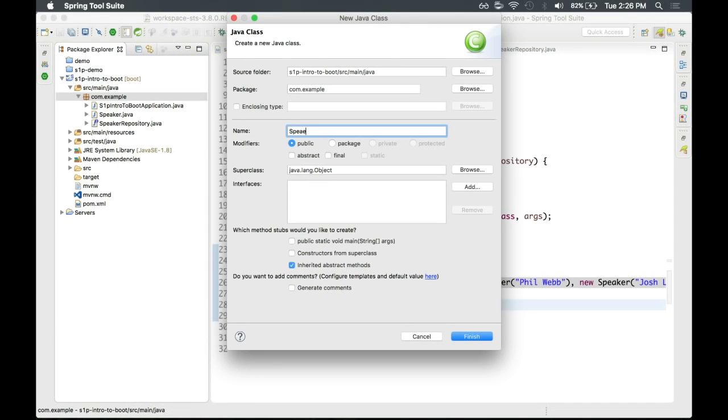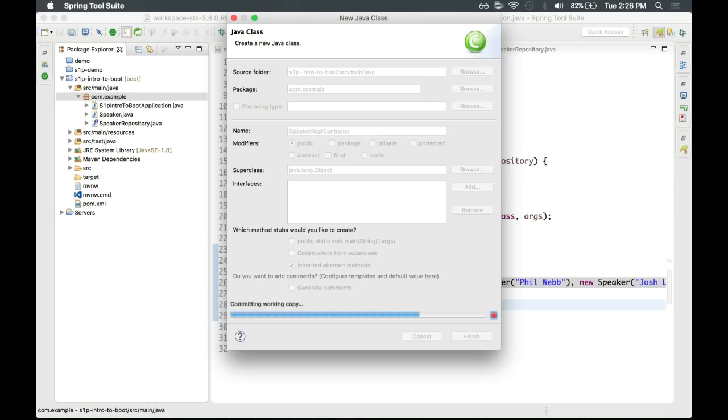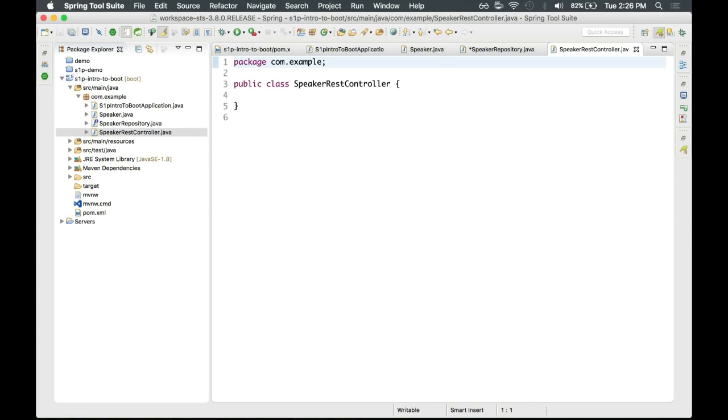And I also need a speaker. Sorry, can you repeat? Oh, no, it's not needed. Spring Boot by itself recognizes all the repositories. Based on class name?